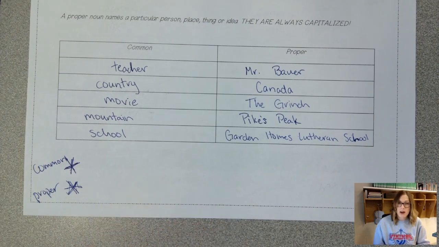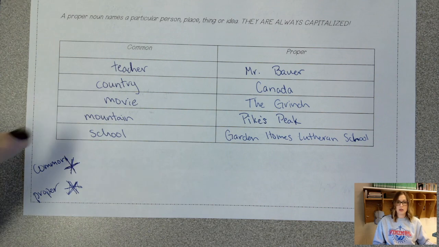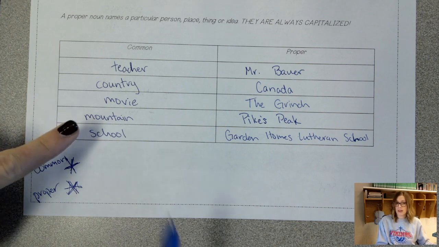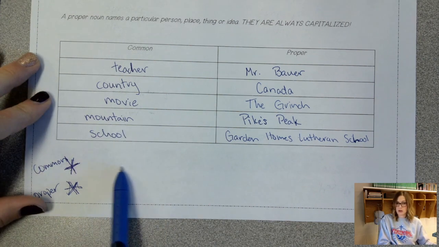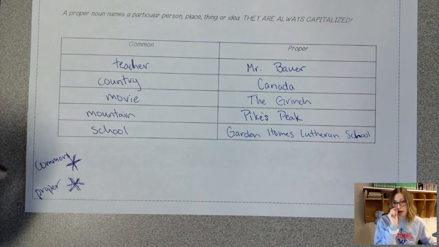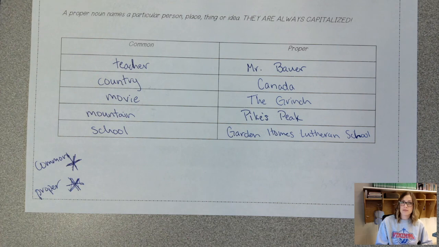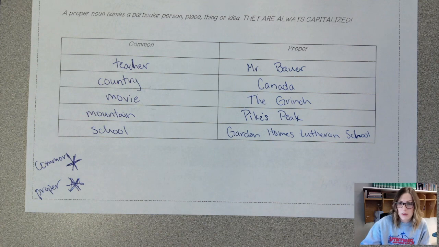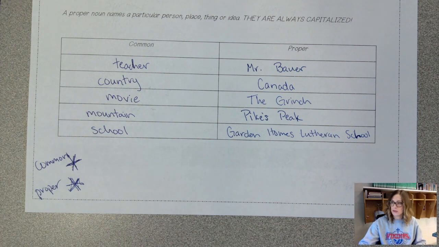So if you're struggling a little bit, you could think of something else, like instead of school, you could use restaurant there. And you could write a sentence with the word restaurant. And then for your proper noun, you could think of a particular restaurant and write a sentence with the name of a particular restaurant, maybe your favorite restaurant. If you want to challenge yourself a little bit more, you can come up with something completely original that I did not give you. But that's just your little challenge for today, and I will see you for grammar tomorrow.